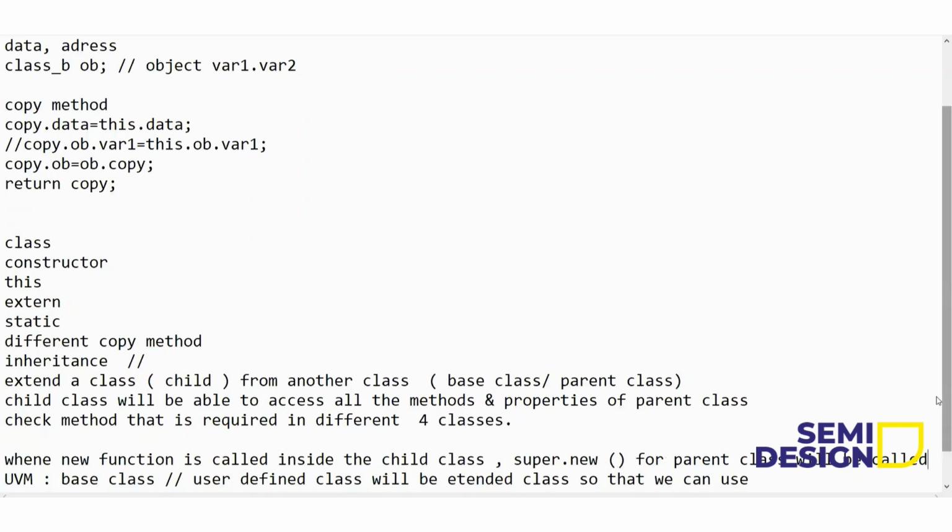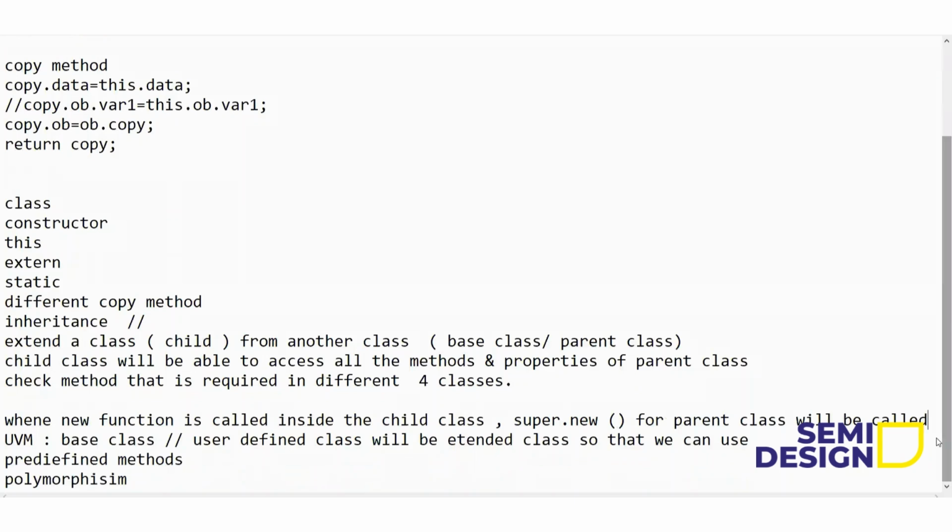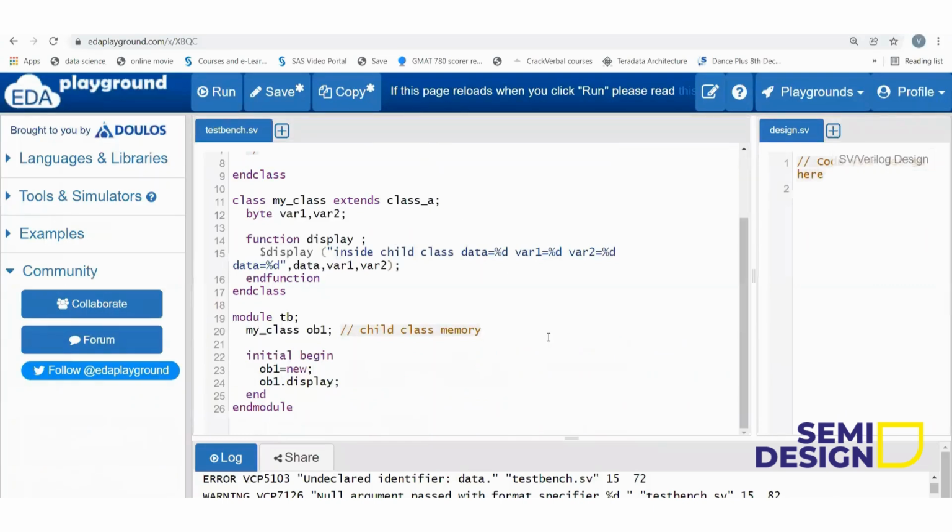Directly you can think of my child class as a separate class, and you can use whatever variable you want to use. But if you are using something with respect to another class, then you have to create the memory for that class also. But here by default, the memory will get created and you will be able to access those variables and properties. Understood the concept of inheritance?